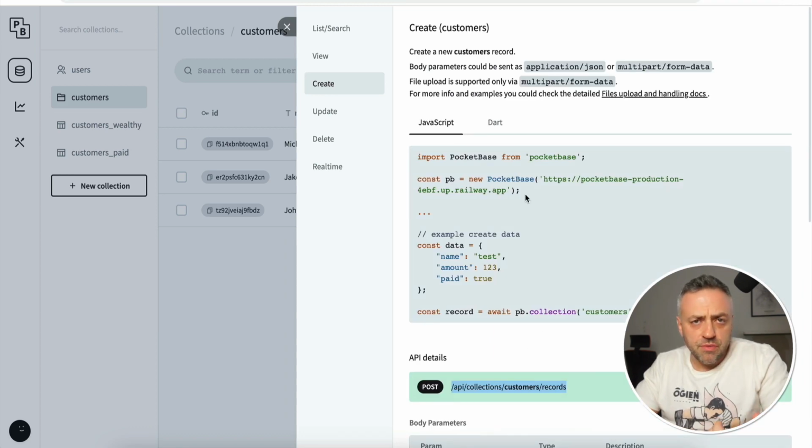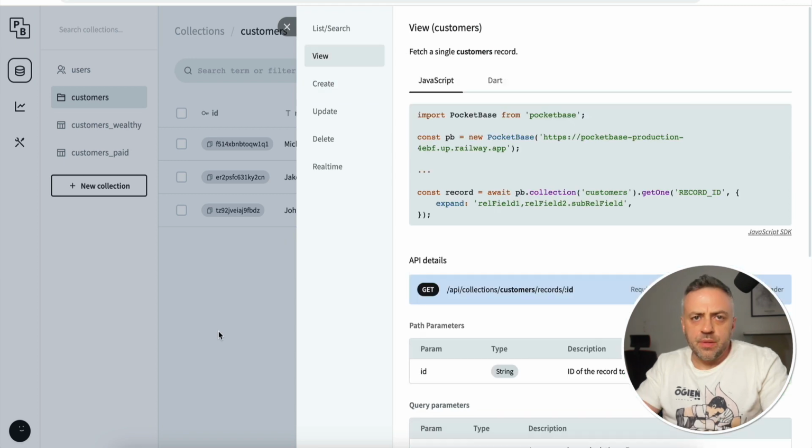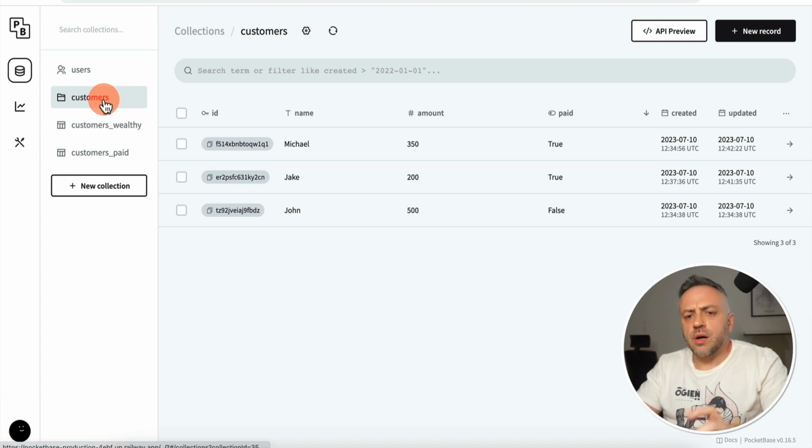Now, fortunately, if you're using a no-code tool such as FlutterFlow, you can easily access this data in two ways. You can access this via APIs, and you can also access it using this programmatic interface as well. Now, before we jump into FlutterFlow and start building our app, you want to make sure that you have the right permissions set. And so let's say I want to access our customers collection using an API.